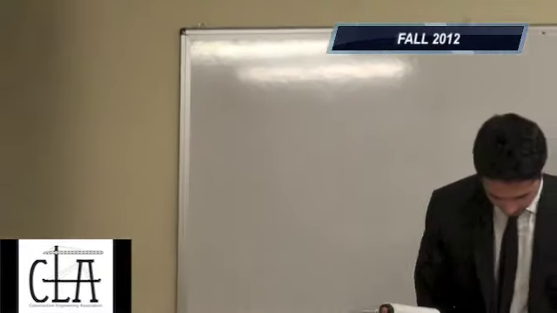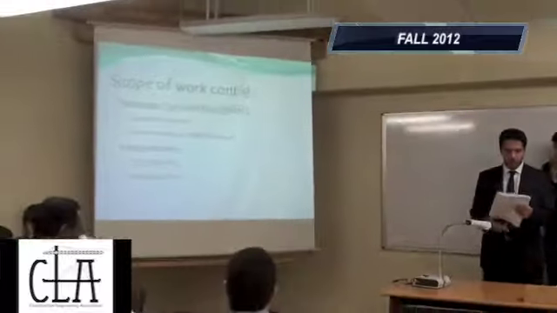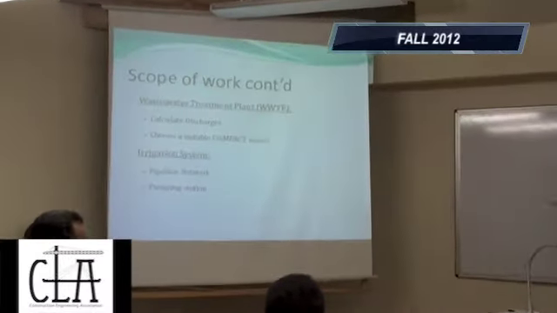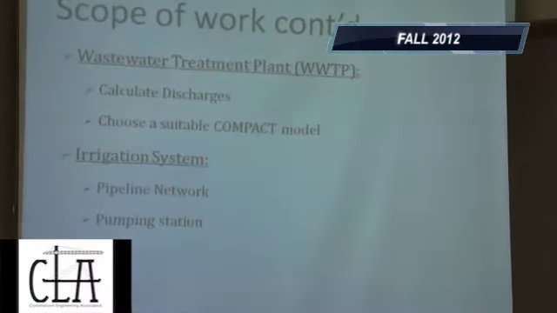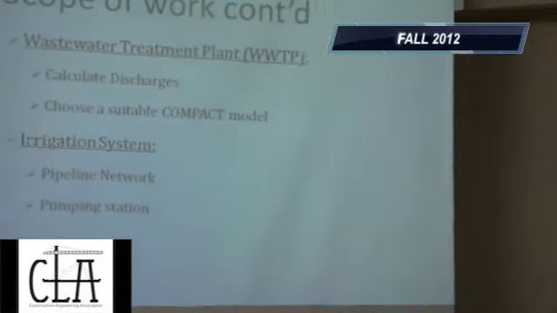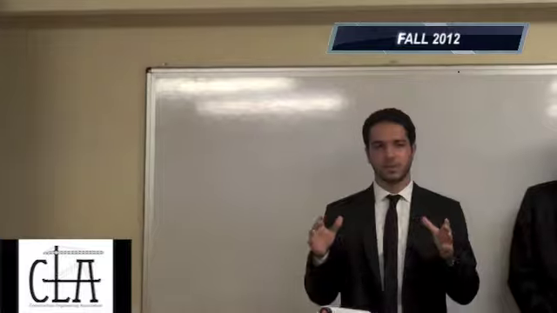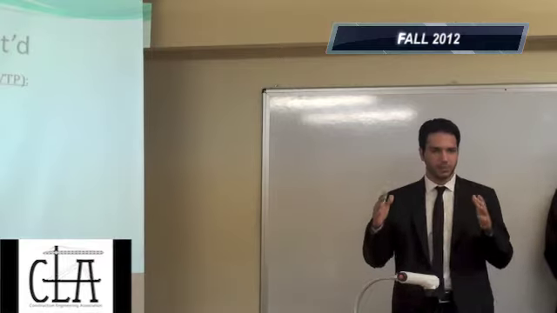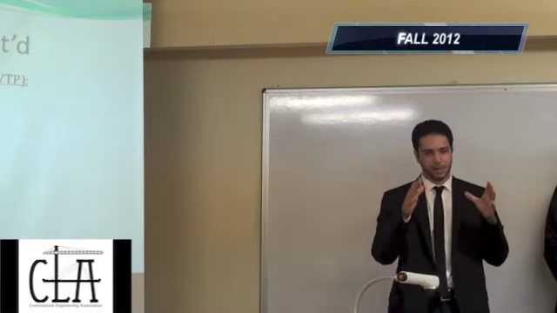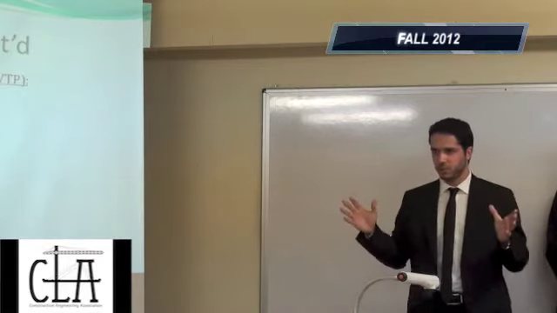Moving on to the irrigation system. The sewer system also would consist of a wastewater treatment plant. Our design for the wastewater treatment plant would be limited to calculating the total sewage produced and then recommending the suitable compact model of wastewater treatment plant for the calculated total amount of sewage discharge.